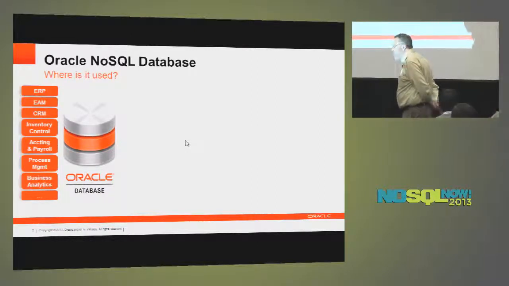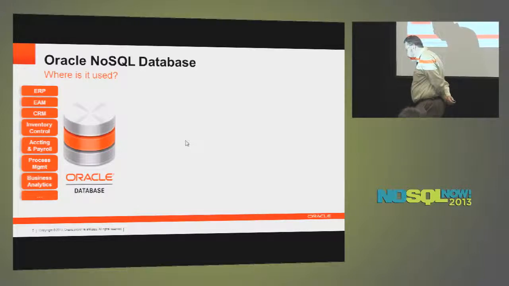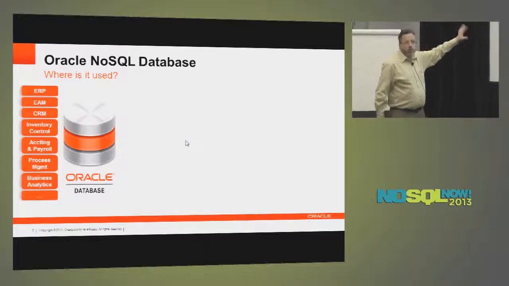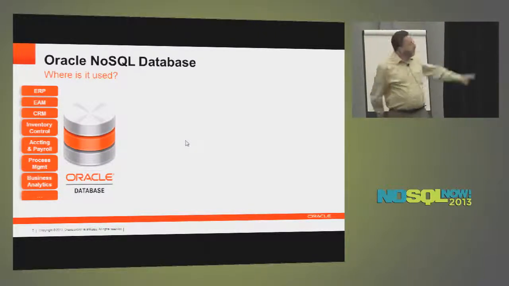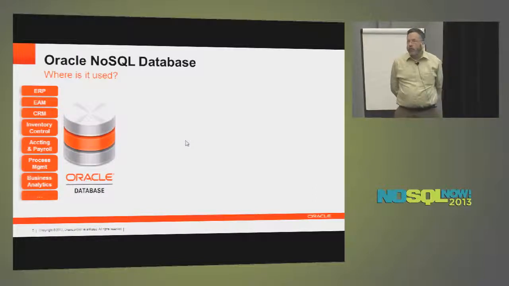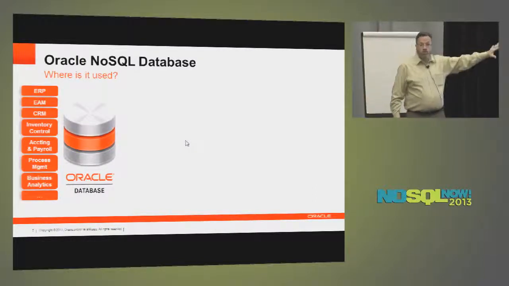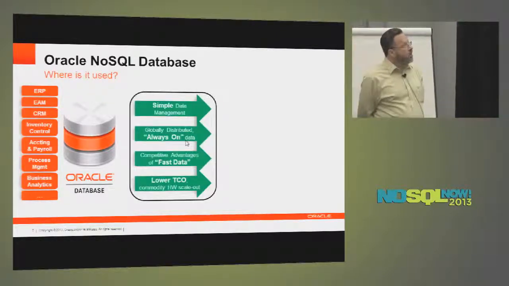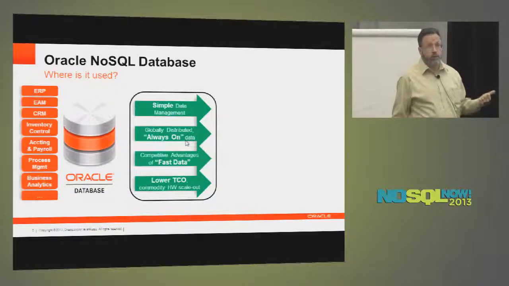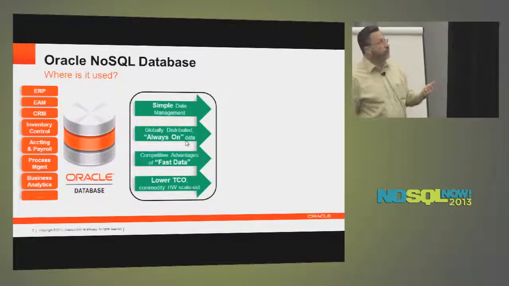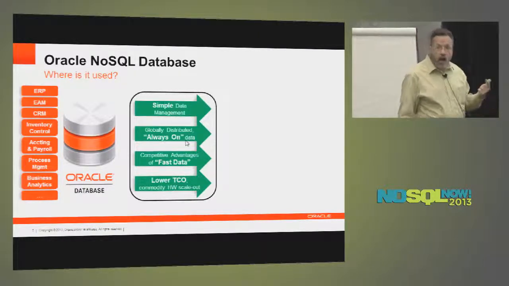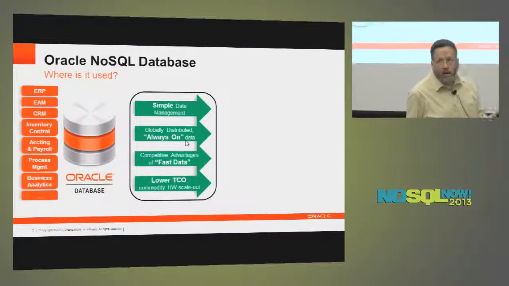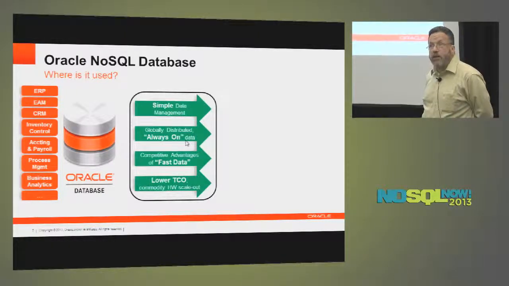But the argument started to ensue about what kind of applications these are good for. And I think some of the original authors of the technology had a really good response. They said, we're not trying to replace relational databases, and we're not trying to move these applications away from relational, because these applications work really well within a relational database context. What we're really trying to address is applications that have requirements for very simple data management, which we can do more efficiently with this technology, that need availability more than they need consistency. The data has to always be available. I always have to be able to access it. And I need it very quickly.